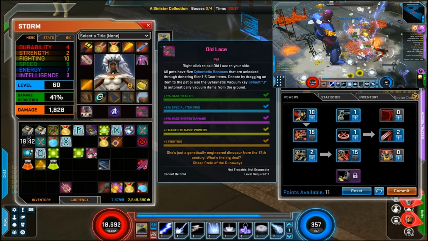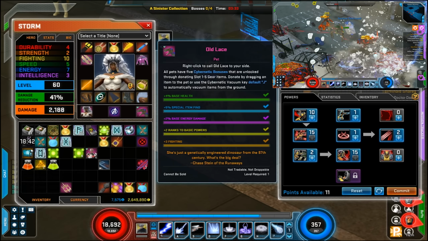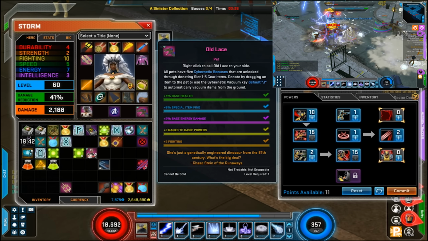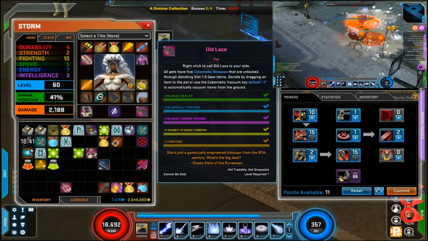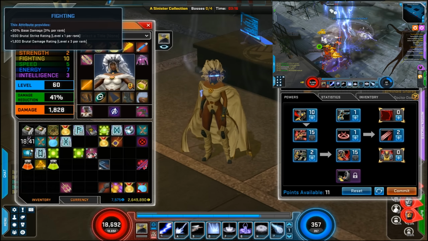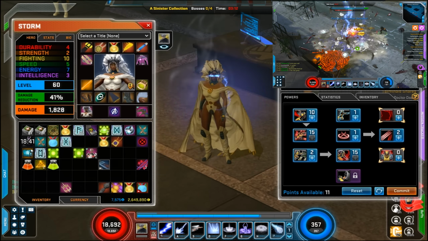I'll use Old Lace as the pet: 4% on base health, 5% special item find, which I'm probably going to get rid of, 2% base energy damage, 2% basic powers, which I'm probably going to get rid of too, and then 3 to fighting, which is pretty nice. That puts the fighting up right there. Then I can get a Warpath, and she's gonna be looking pretty good.